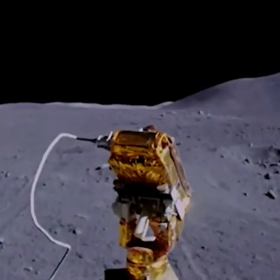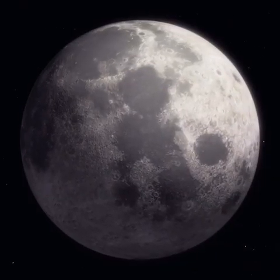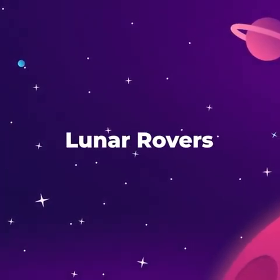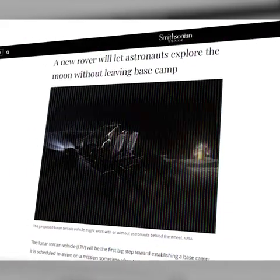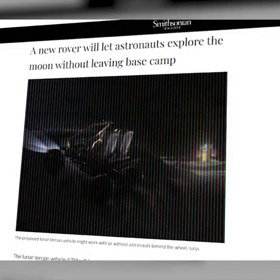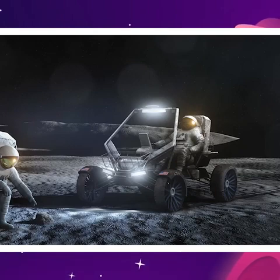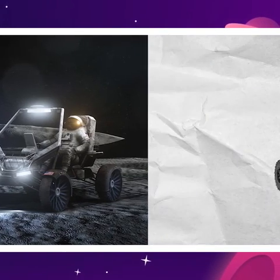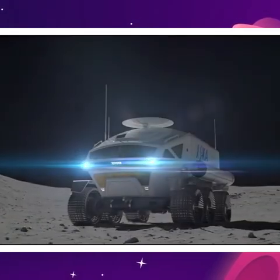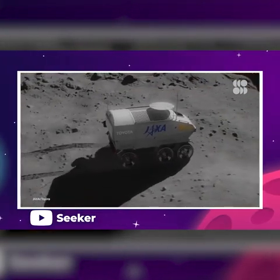So, to minimize our impact on the natural environment of the moon, it's actually much better to lay down solid landing pads and roadways. Utilizing those new roads on the moon will be the next generation of lunar rovers. The Lunar Terrain Vehicle, or LTV, is scheduled to arrive on the moon following Artemis 3, possibly as early as Artemis 4. The design is pretty similar to the side-by-side ATVs that are commonly used for hunting and farming. The rover could be driven by an astronaut behind the wheel or remotely controlled. NASA is even experimenting with the possibility that this could function as an autonomous vehicle.